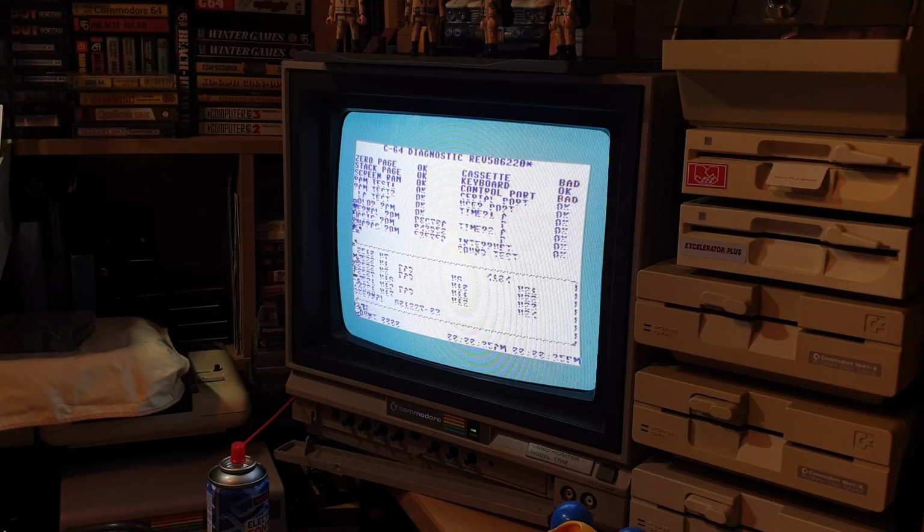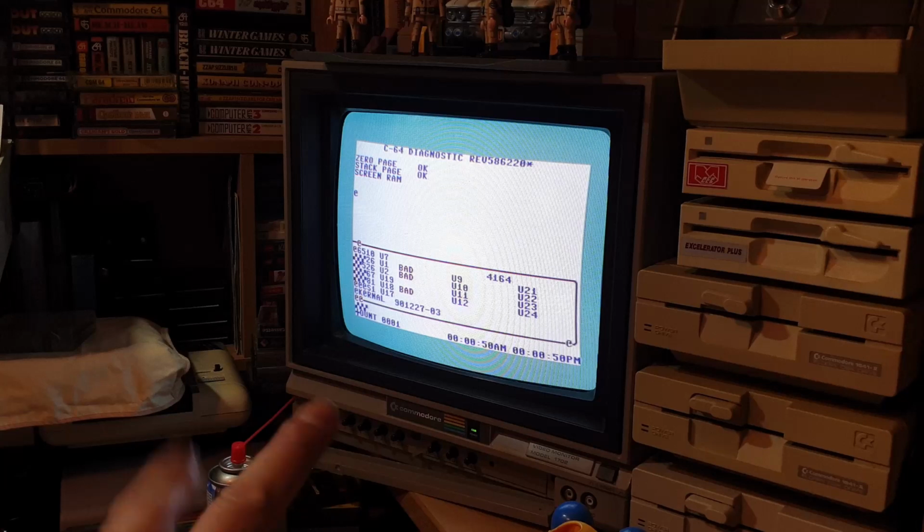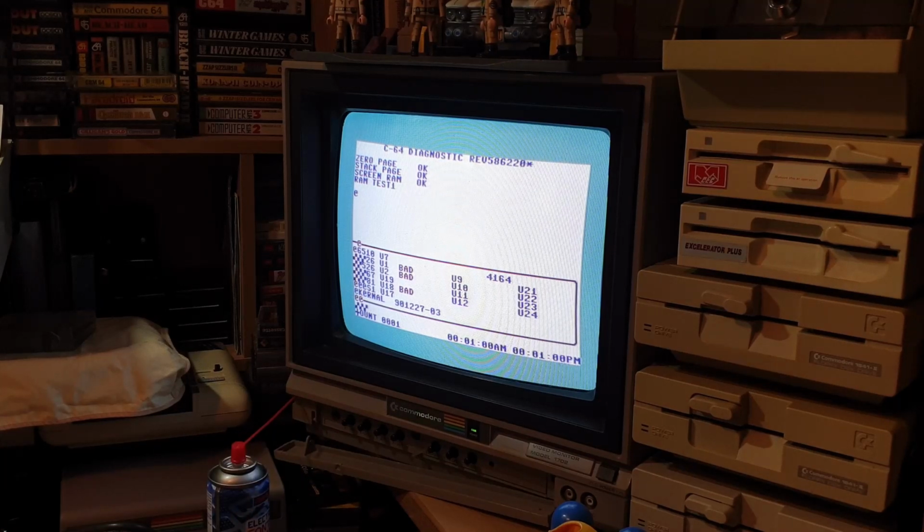That's finished on there. I can't read what it's saying anymore, but apparently we've got a cartridge and controller port 2 bad. That screen clears up. On the bottom right corner of the screen you see 2 times. They should be identical. That's CIA timing. So you've got one down there that says 50 AM, 50 PM. Well, one's in AM and one's in PM. No particular reason, they should both say AM. Now it's changed, look, it's gone 1 AM, 1 PM. But it's telling us that U1's bad, U2's bad, and U18.